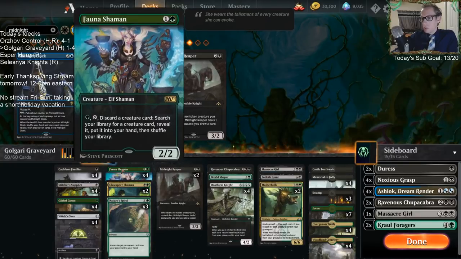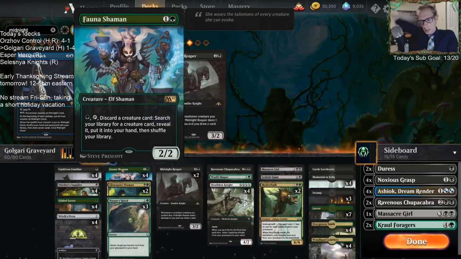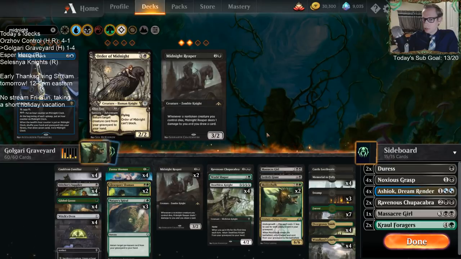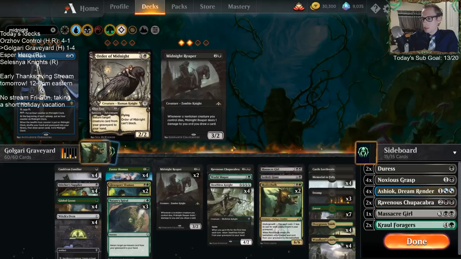Because, yeah, I think we probably just need more one-ofs, don't we? Just so we can find our interaction pieces. Yeah, I think Chupa's better than the Wolf with the food around. It just destroys everything as you want it to.